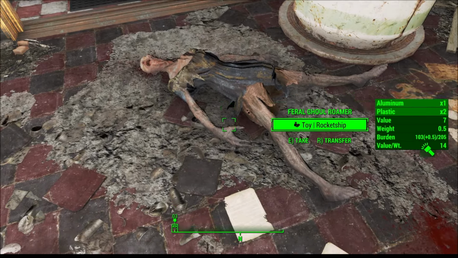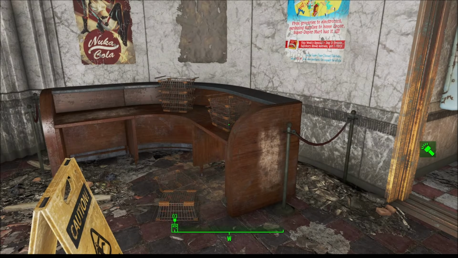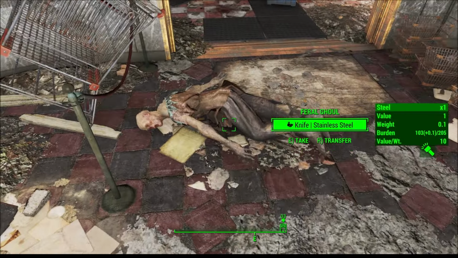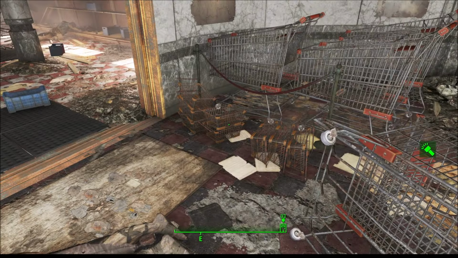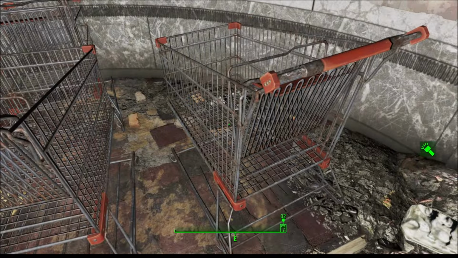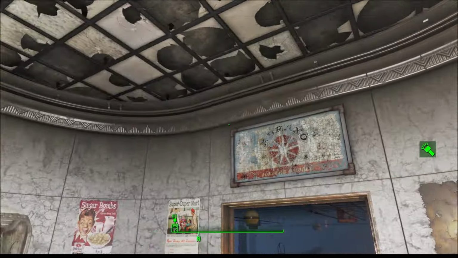Are you alive or are you dead, sir? Alright, we got some aluminum and plastic. I really don't need that stuff. Alright, we got a Protectron we can get into here. And some steel, which we don't need. Empty bottle, we'll grab that though. Don't see anything else hidden back here.